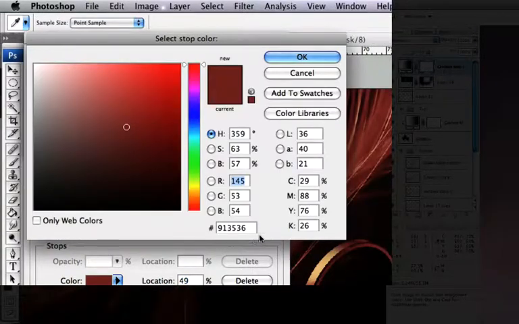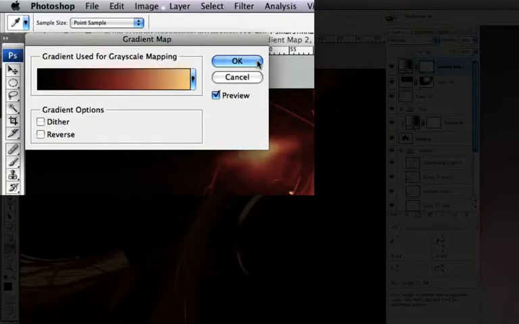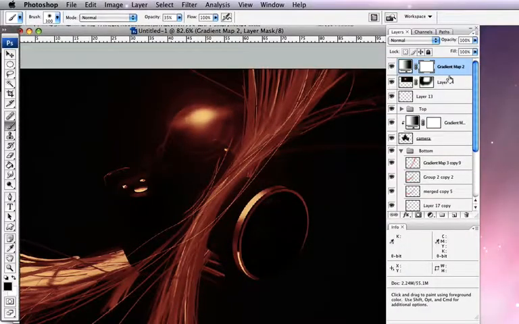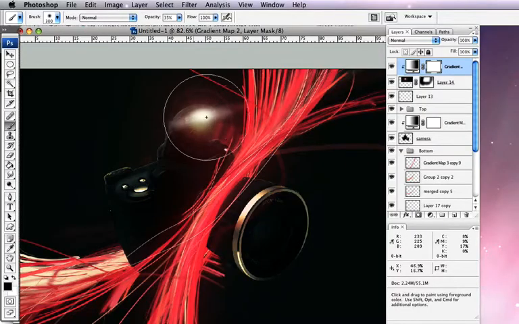And that is 913536. Click on OK and OK again. Okay, and then like we did before, we're going to clip it to this flare layer, hold down Alt and just click in the middle, and it's just going to colorize or add a bit of color to our lens so it doesn't just stand out as bright white.